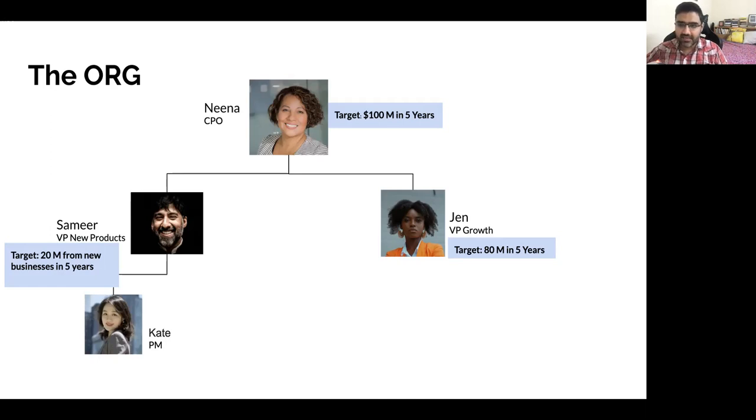So as Kate, you are thinking about a lot of ideas, you're brainstorming, you're reading industry reports, you're looking at tangential things. We only sell apartments, but apartment selling can be a multi-stage process. For example, you do your research, you figure out why you want to buy an apartment. Then you buy an apartment, then you furnish an apartment, and maybe you want to sell an apartment at a later point of time. So what parts of the journey can I be part of? Say you decide, hey, we could do rentals, for example, furniture rentals, or maybe furnishing itself.